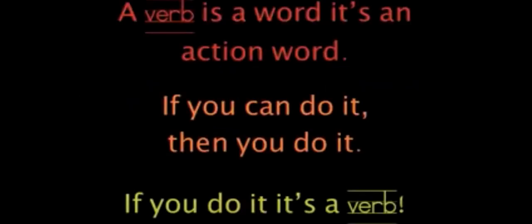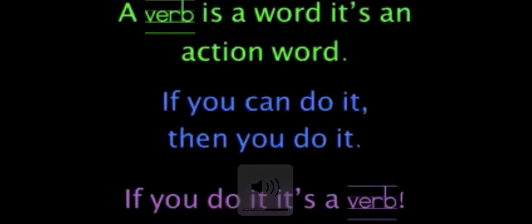It's a word, it's an action word. If you can do it, if you do it, it's a verb. Listen up close, here's what we'll do. I'll say a verb. Let me rewind that again because I hit it by accident. There we go.